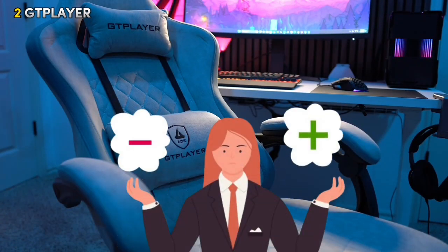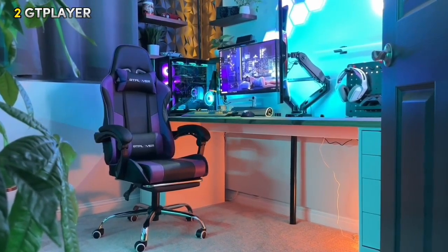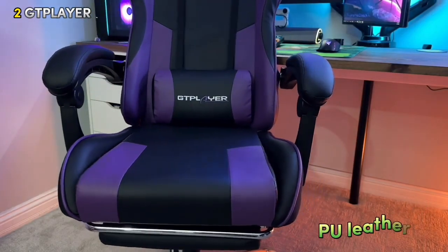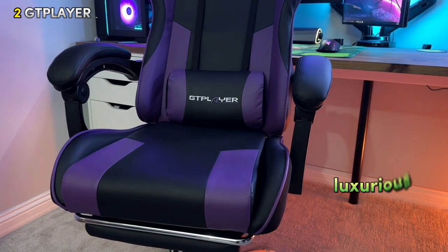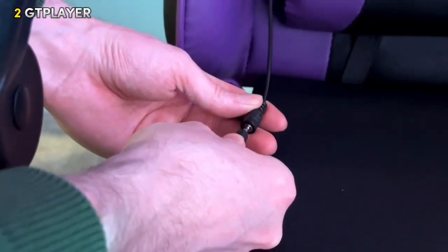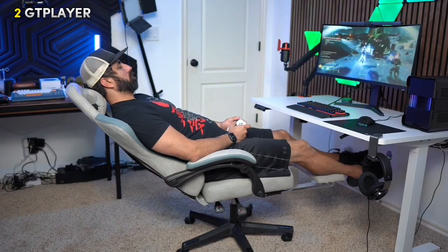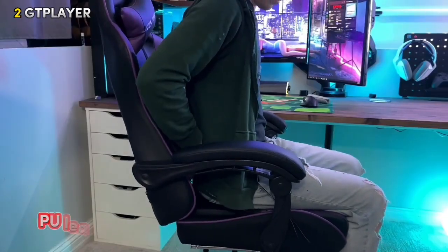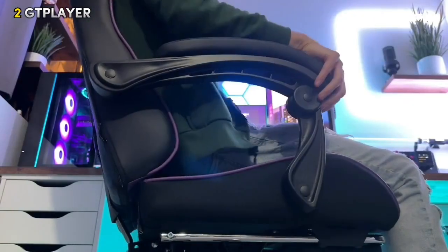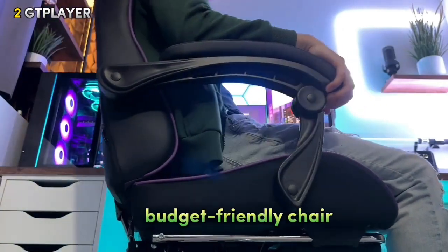Let's check out some of the pros and a few cons of this gaming chair. The GT Palo YR Gaming Chair is a fantastic choice if you're looking for comfort and style without breaking the bank. Its plush PU leather upholstery feels incredibly luxurious, and the adjustable features offer great ergonomic support to keep you comfortable during long gaming sessions. Plus, the built-in footrest is perfect for kicking back and relaxing between rounds. On the downside, the PU leather can get a bit warm during extended play, and the lumbar support isn't as adjustable as some other options. But for the price, it's a budget-friendly chair packed with comfort features.